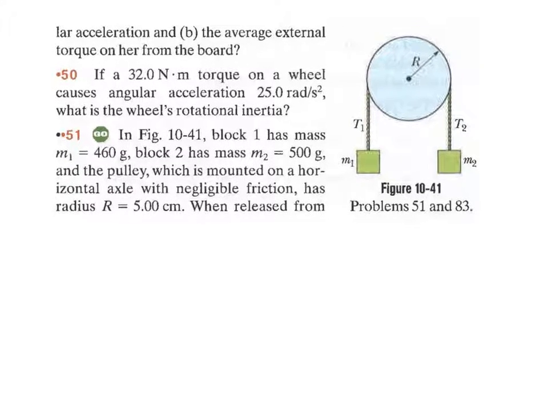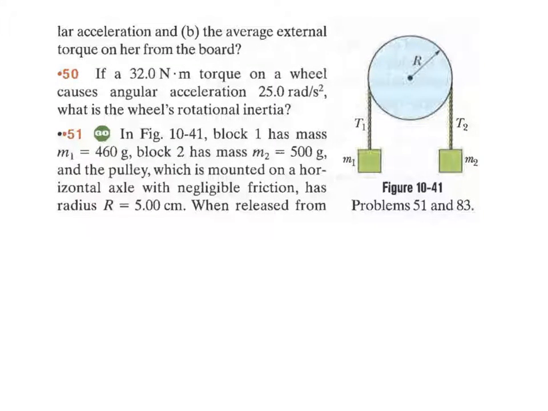Next one is what? 51. This is, I think, a pulley system, right? And this had two parts to it, so let's look at both. This figure on the right here, this pulley system, is what we're looking at. The first thing I would think about is a free body diagram. You're going to need forces on these masses so you understand what's happening. So you could start by drawing that if you like.